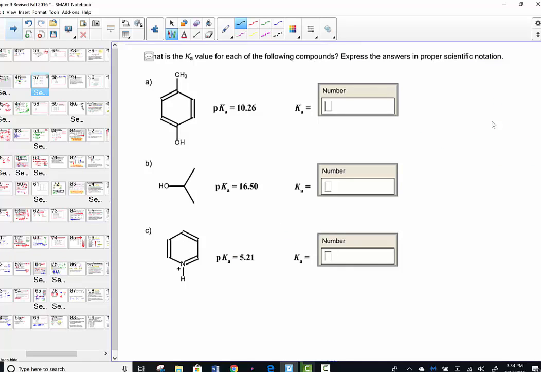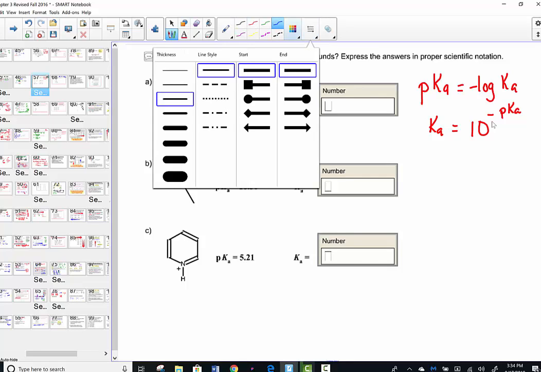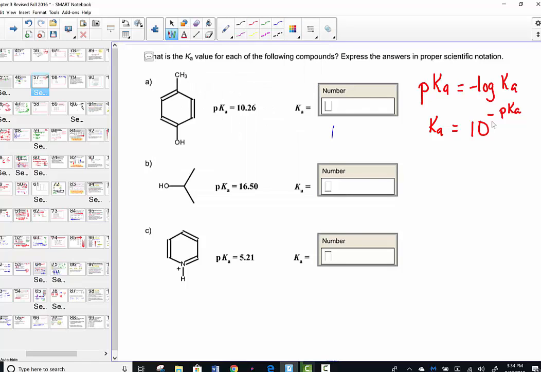If you're given the Ka values, how do you find, or you're given the pKas, how do you find Ka? Just remind yourself, pKa is negative log of the Ka value. So therefore, Ka is 10 raised to the negative pKa constant. Just to help us remind ourselves, P, negative log, well, that's powers of 10. So as you work to solve these expressions, you're simply looking to put 10 raised to the negative pKa.